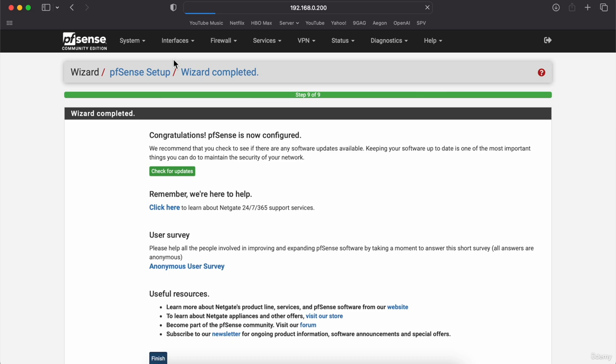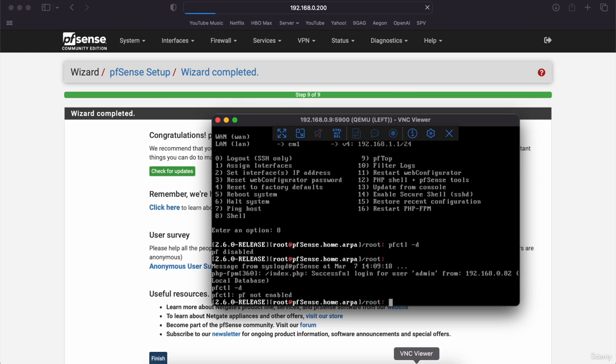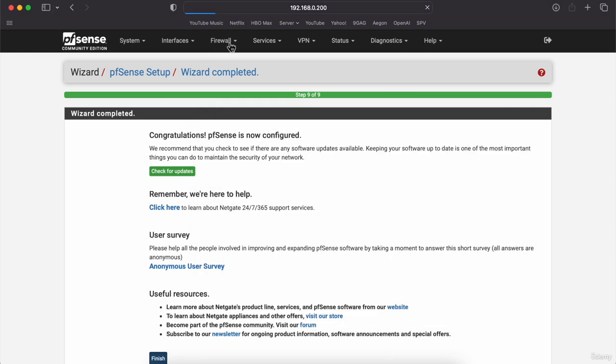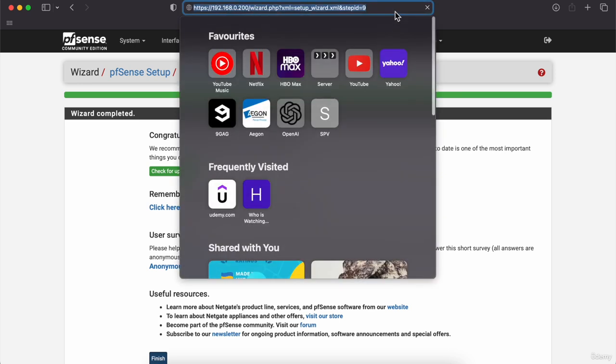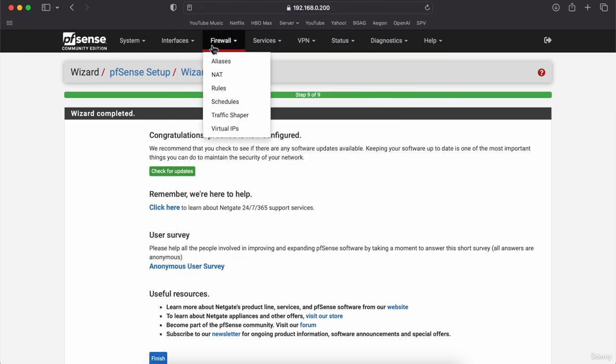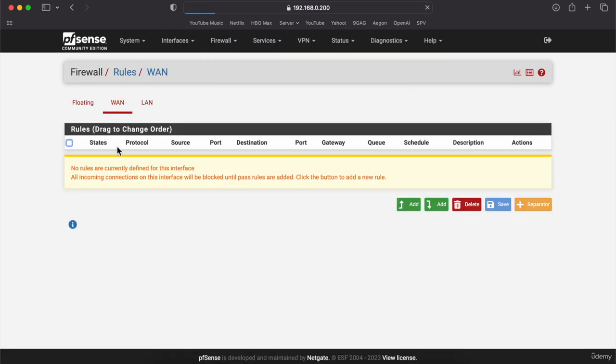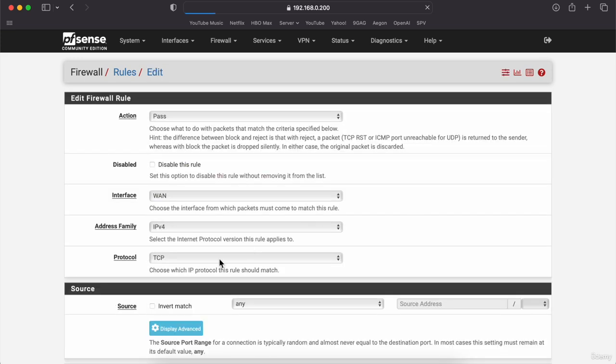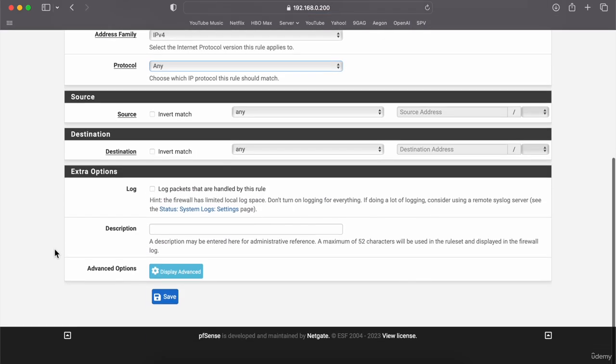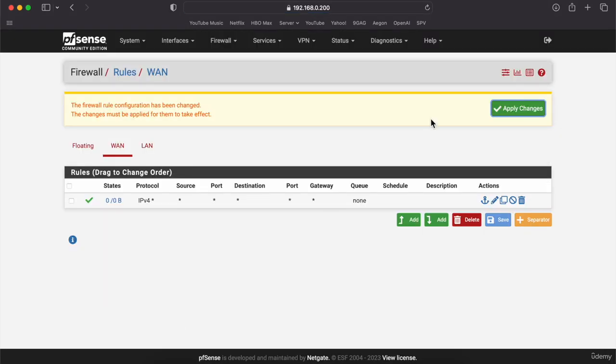And now I can go ahead and modify the firewall, but I'll have to deactivate the firewall. So let's give it a few moments. Okay, let's go to rules, WAN, and I will add an unrestricted rule here.